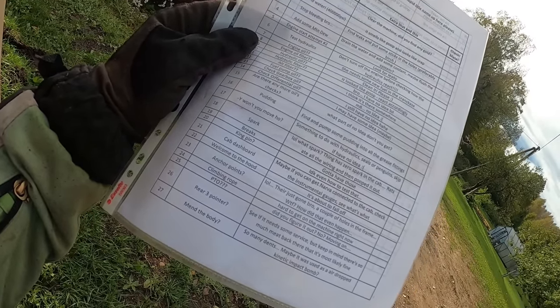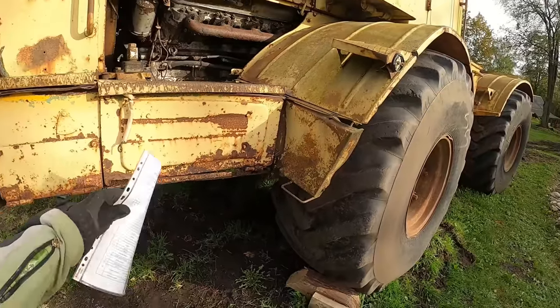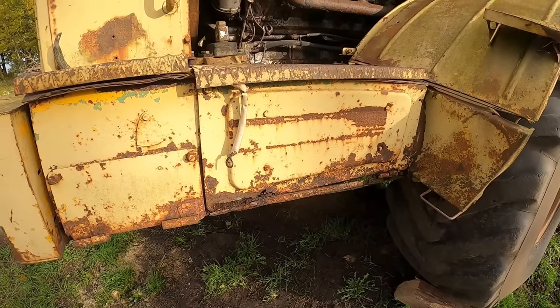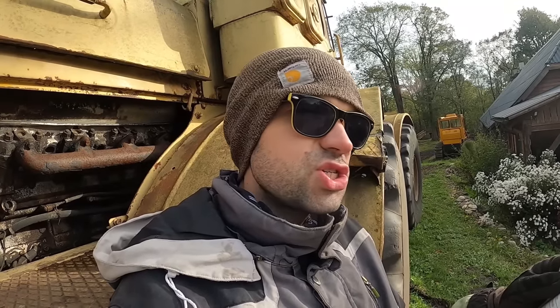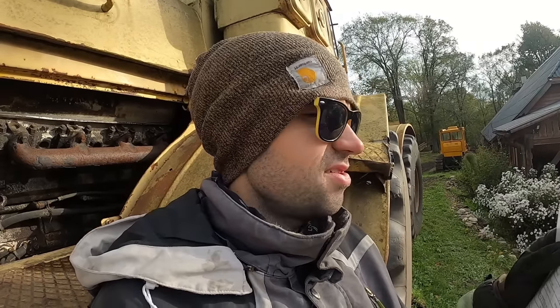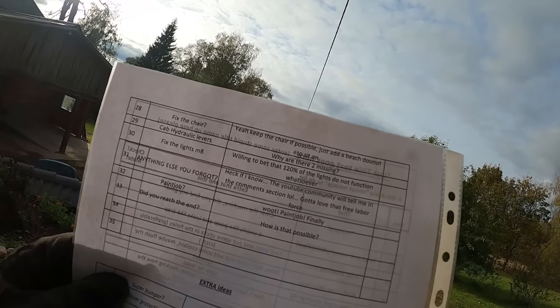PTO. Still have no information on that, although some of you had some ideas. Okay, rear three-pointer. Yeah, pretty sure that's okay. Mend the body. I mean, what are you talking about? This body is perfect. I mean, check this weight reduction technology that we got going on here. Yeah, bunch of weight reduction going on. Who am I kidding? I need to fix that crap. So, what else we have here? Fix the chair. That is actually a pretty good chair. I just need to cover it up with something. It bounces up and down very well. Good usage for a lot of stuff. Hydraulic cab, hydraulic levers. So yeah, I need to figure those out. Fix the lights, man. Sure, bro, I will fix the lights. Anything else you forgot?